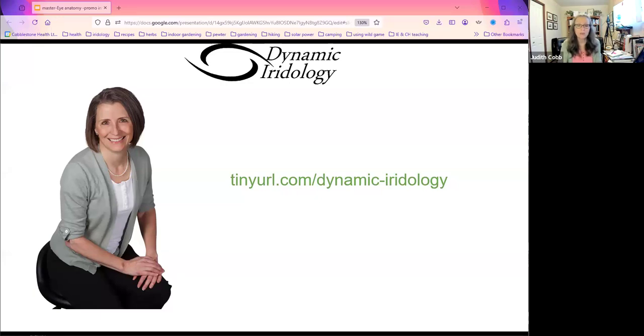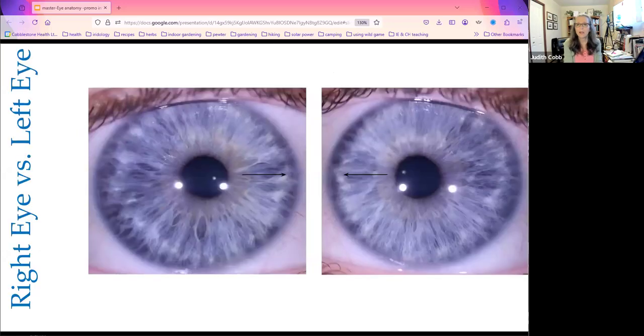All right, so the first thing we need to know when we're looking at eye anatomy is how to tell a left eye from a right eye. When you're working with a person, of course, that's not a problem because if they're sitting right in front of you, you know their rights and their lefts. However, if you're working off a photograph, often the facial features will be cut off. And so you need to know right off the top that you can distinguish a left eye from a right eye just by looking at it.